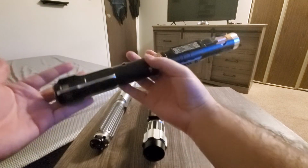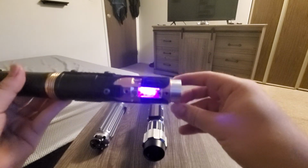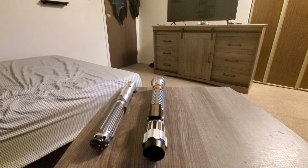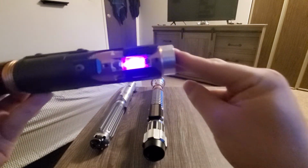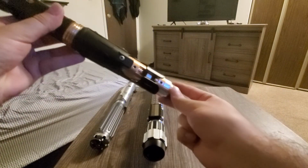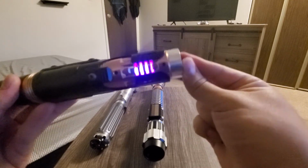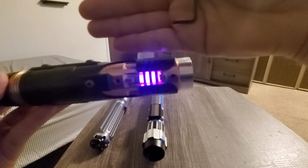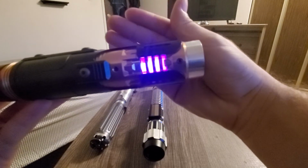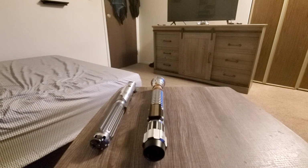Here's the Scion. This one here, I have a different sound font on there. Here's the cool crystal blade plug lit. With that Scion, the crystal blade plug, you could edit it which way you want it to be in there. So I usually like to have it to where you could see the crystal full on. Others, they like to have it in there kind of like that, where it has that guarding around it. I think either way looks fine. Either way definitely looks fine. It's kind of hard to see that. Yeah, I think either way looks fine, which is real nice.